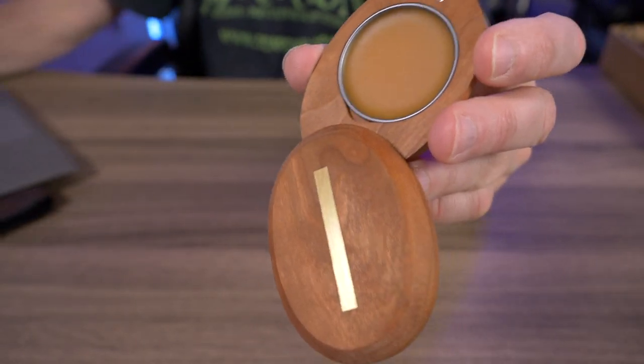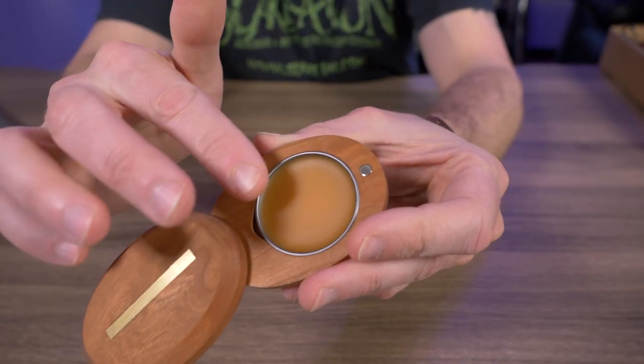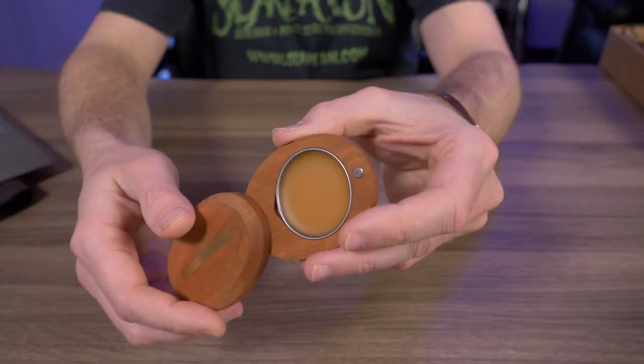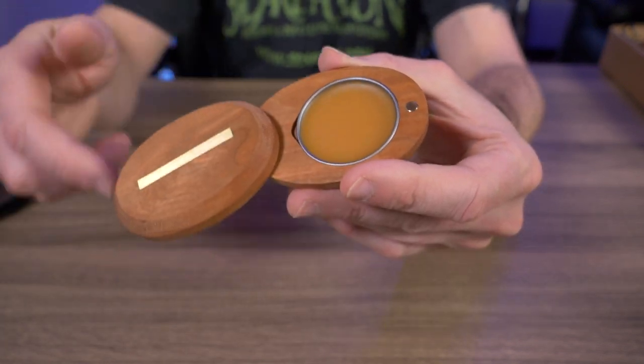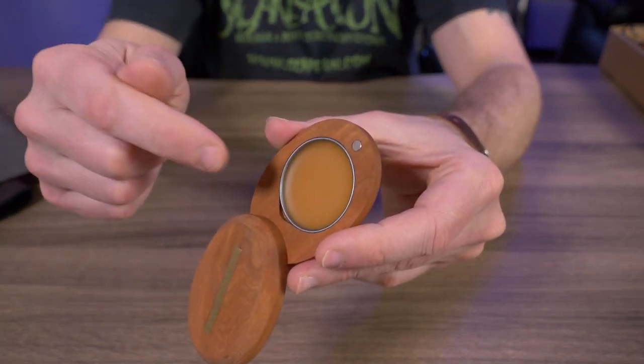It smells awesome. It says that it's a mix of 14 ingredients: rosemary, athellis, leather, pipe tobacco, several wood species, open air, and a sweet scent of freshly poured or spilled ale. And it's a beeswax and jojoba solid cologne. Oh my goodness, I really wish you guys could smell this. But I'm pretty sure by that scent list you guys have a pretty good idea. And if you're anything like me, you're going to love this.